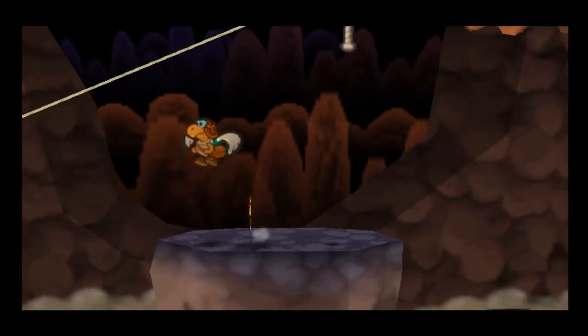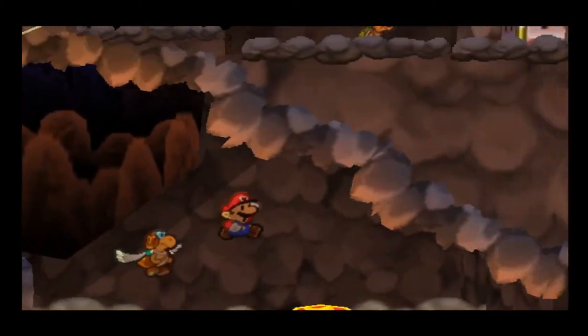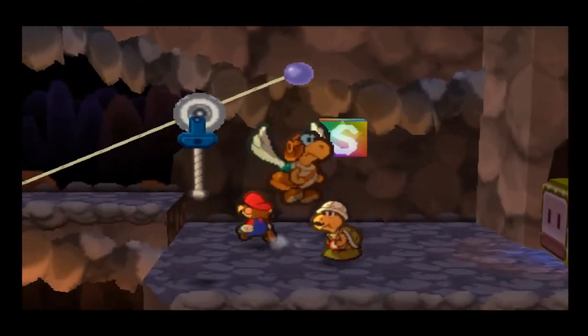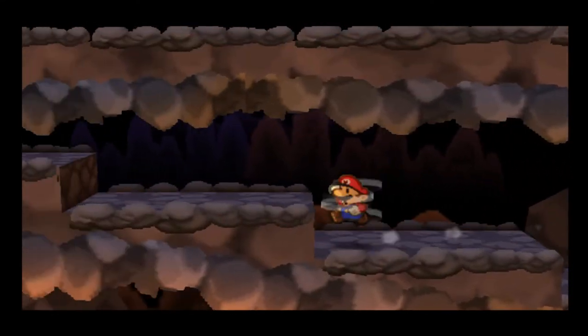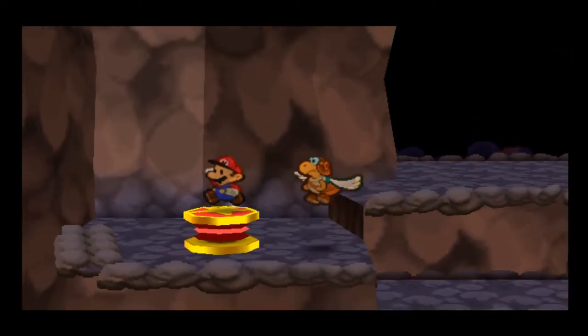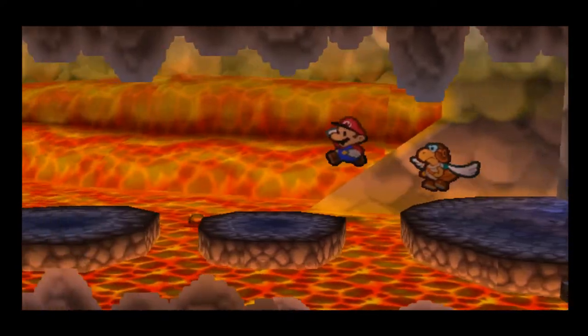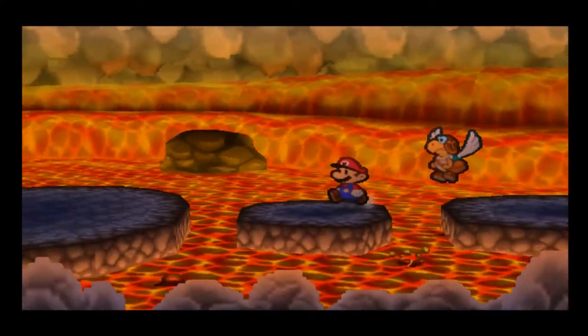First, we need to get the Fire Shield badge, because that's going to be really useful against the boss. Thank goodness you get the Fire Shield badge here, because if you got it any later, it would be an absolutely awful badge. Alright. Me and my buddy Paracarry, we're going to head out of the volcano.